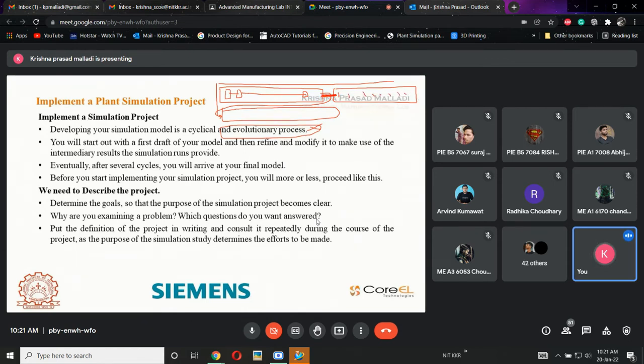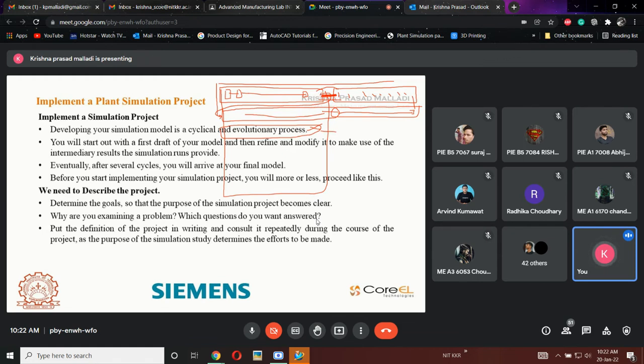After that, when the first model and second model are both working perfectly, you start on the third model. Maybe the third model starts at this position, so the third will be like this, and the fourth like this. So this is the easier one. Whereas once you have created the 10 processes and then start working on it, evaluating, and validating, it will be a tougher task.